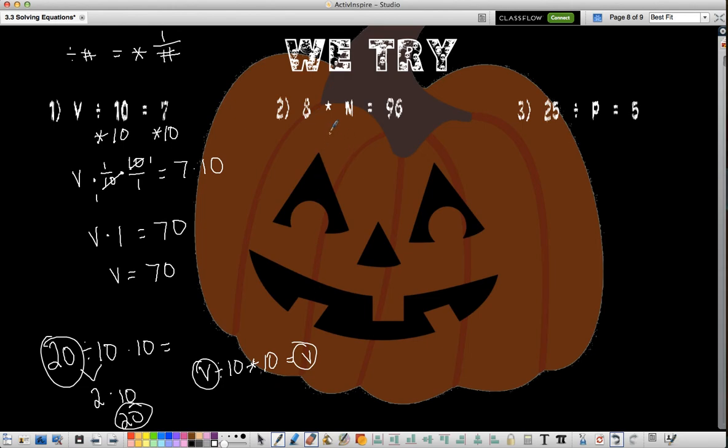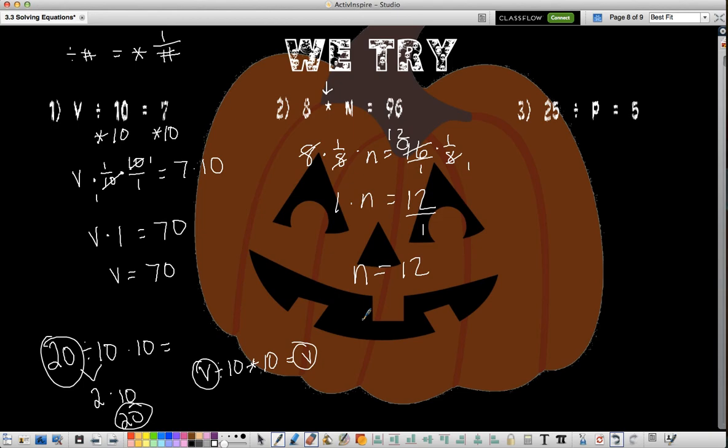Okay, so in this case, if I have 8 times a number, multiplication is like addition. It doesn't matter where it is, we can just move it around. So to get rid of multiplying by 8, I can multiply by the reciprocal. And what I do to one side, I have to do to the other. These two things cancel each other out, and I end up with 1, because multiplying by the reciprocal should get a number to 1. And I know that 96 divided by 8 gives me 12, so this would be 1 and this would be 12, and that would be 12 over 1, so n would be equal to 12.